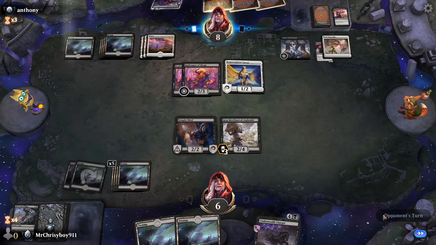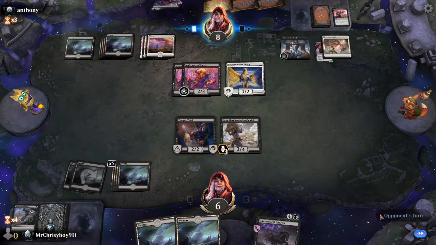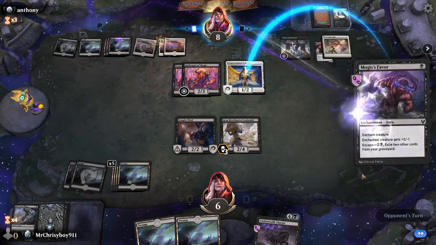But then here comes, I'm pretty sure, the killer turn. Yeah, he's going to enchant his envoy. And unfortunately, I just didn't have an answer. I didn't have an answer to that envoy.